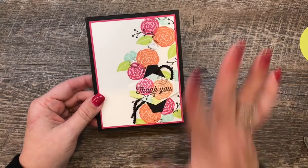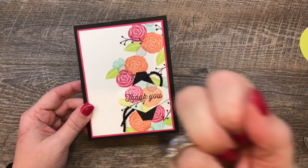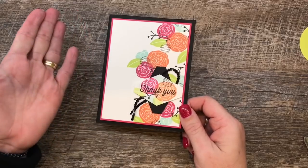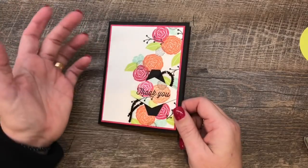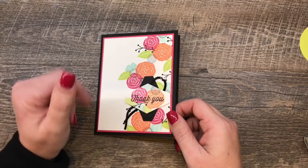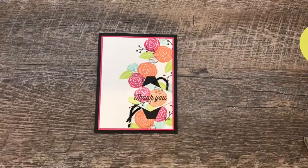I love this card because the colors are just so bright and happy and they just make you smile, I think. Can you tell I'm excited about it? It's been a little dreary with a little bit of sun, a little bit of dreary, a little bit of sun, and in the next week there is forecast for snow, freezing rain and sleet, and I'm ready for spring and sunshine and happy, so that's where this card came from.